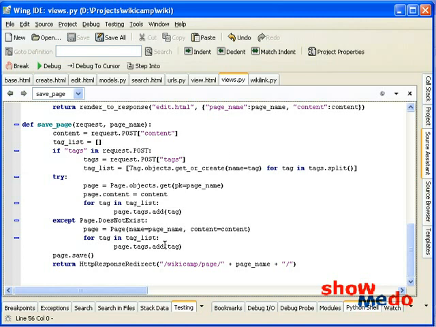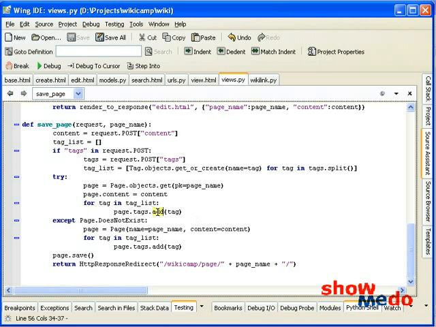So we now have a tag list containing a list of tag objects, each tag object representing one of the tags. And what I do over here is, when we create the page, we iterate through the tag list, take each tag object and call add.